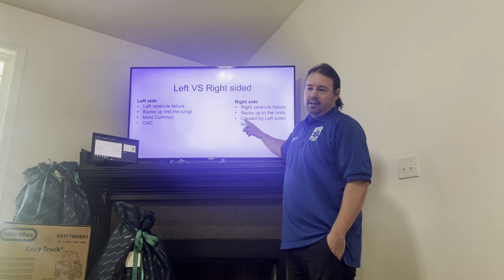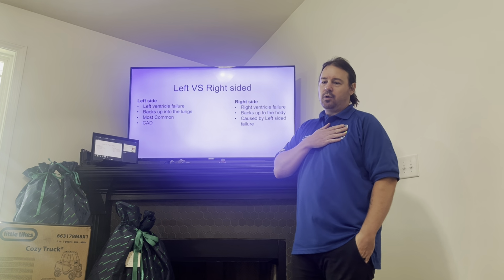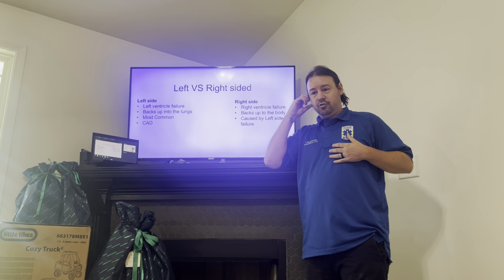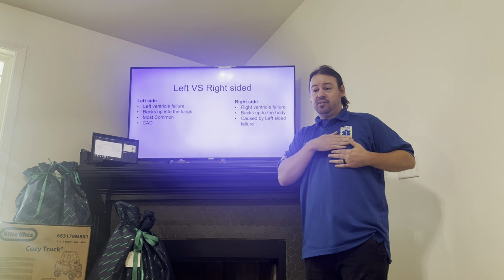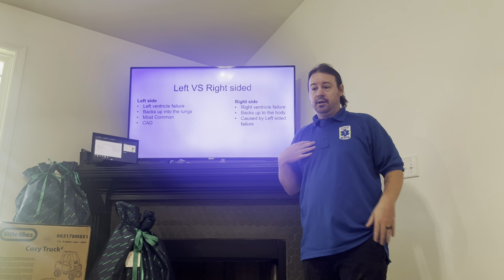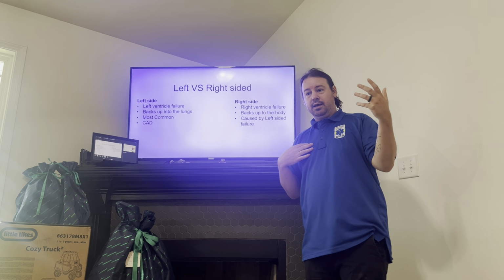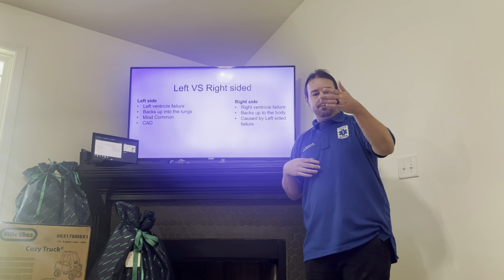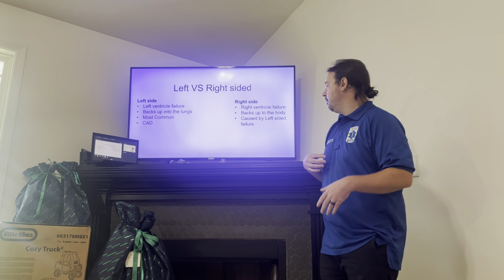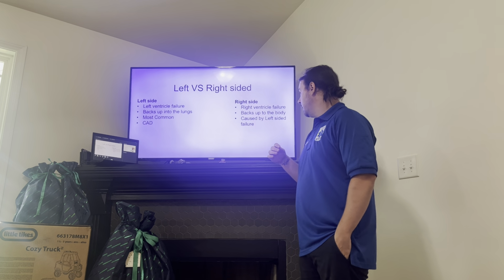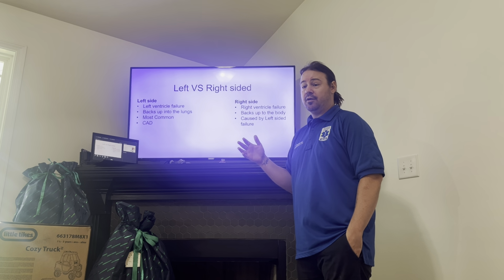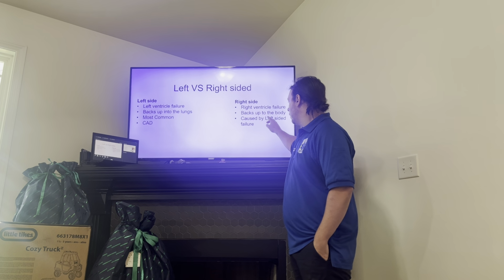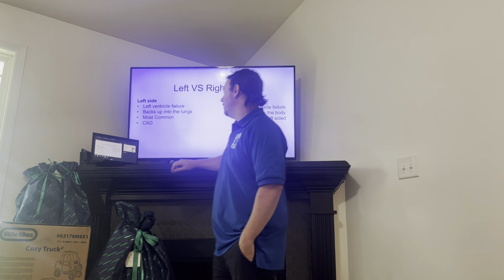Most commonly caused by left-sided failure. Left-sided is far more common than right-sided, and left-sided failure leads to right-sided failure, right? Which would make sense because we know that the left side ultimately backs up into the right side, right? Because the left side gets its blood from the lungs that just got oxygenated, right? But if you keep following that backwards, you'll see that it goes all the way to the right side of the heart, and that increases the demand on the right side of the heart, which can lead to failure. So the most common cause of right-sided failure is left-sided failure.